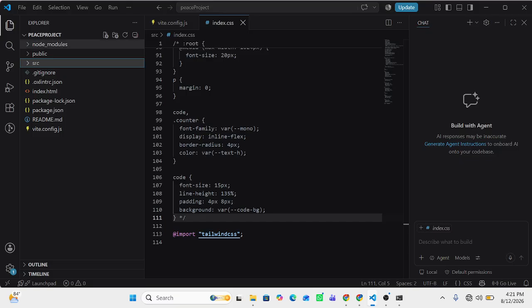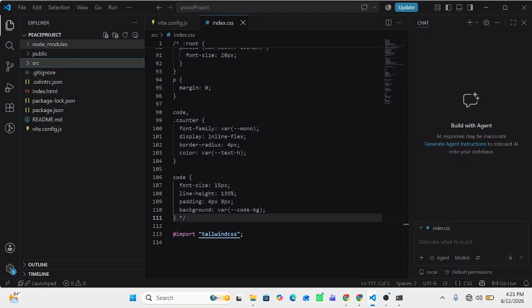Now this first folder is node_modules. Node modules actually contains all the packages you are using to run your project. React is a framework, right? And frameworks work with packages.